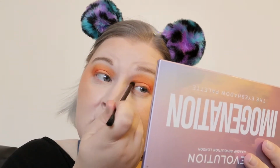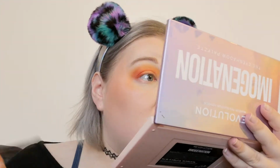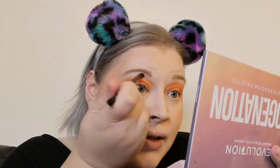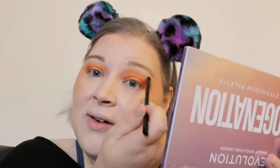I'm going to go over this as well with something else. And then up above. I'm going to go over this with the highlighter as well. I feel like it just needed a bit of white underneath. So far, I really like this.